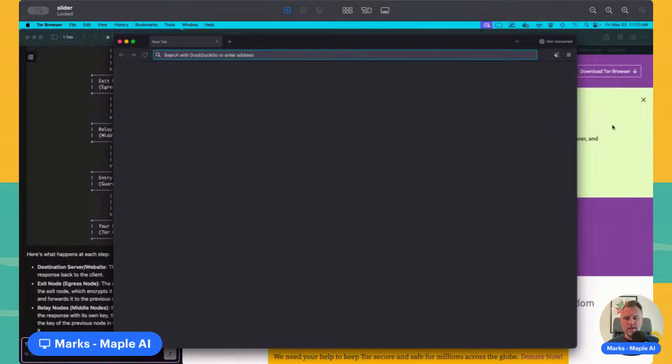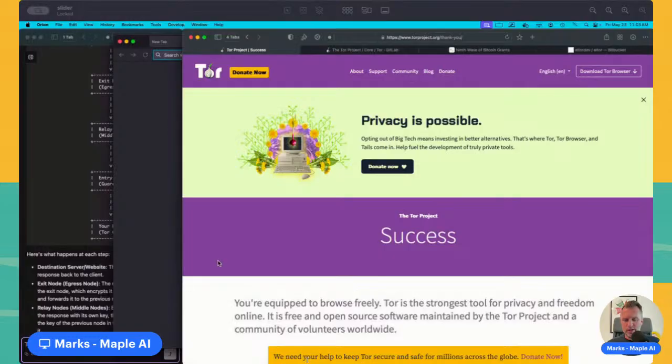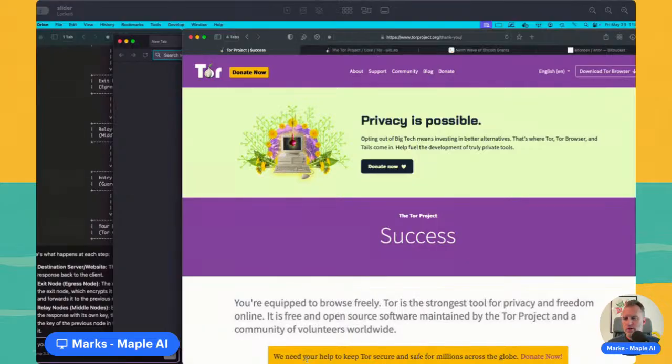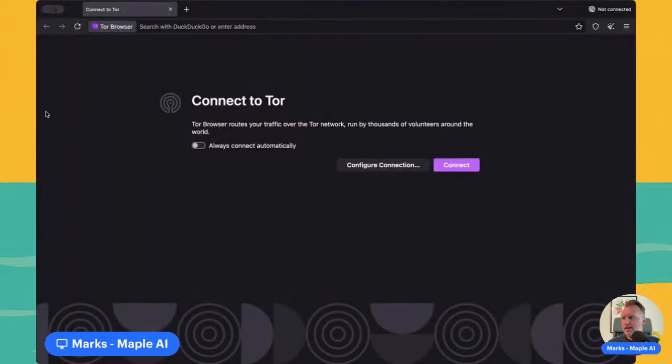Well, I'll have a backup option here. I'm going to open up Tor on my main computer that I'm streaming from, and we'll see if I can get it working there. So let me launch it on my main computer. Okay, it's working here. So I'm going to shift windows right now and we'll switch over there. Always good to have backup options. Replace screen sharing with Tor. We're going to lose our Maple AI. That's all right, though. Okay, so now you're seeing my Tor Browser.